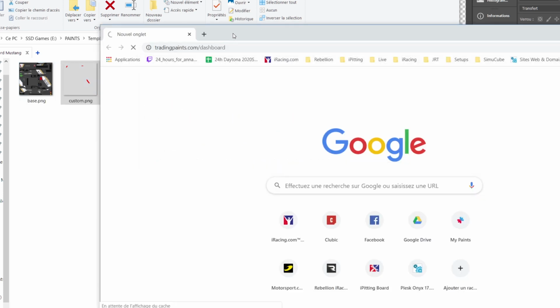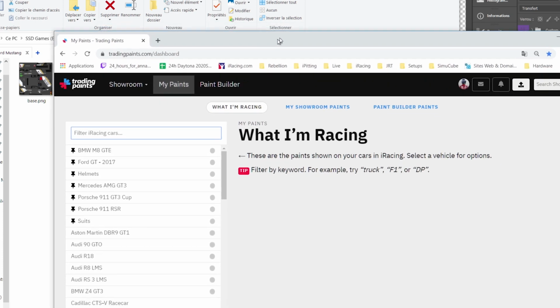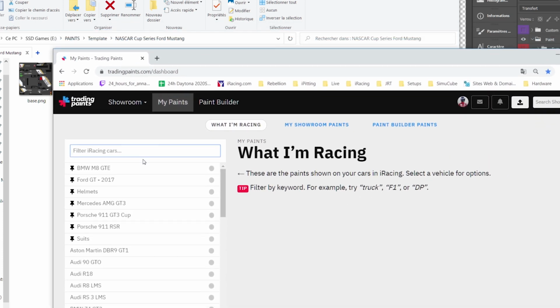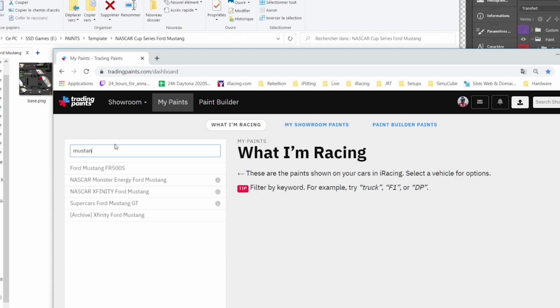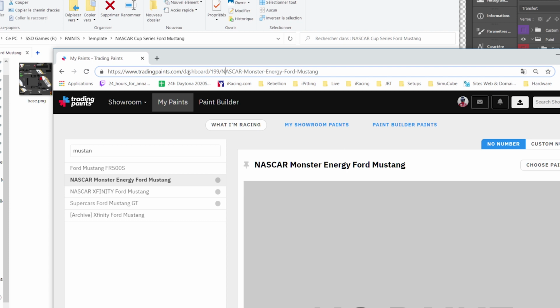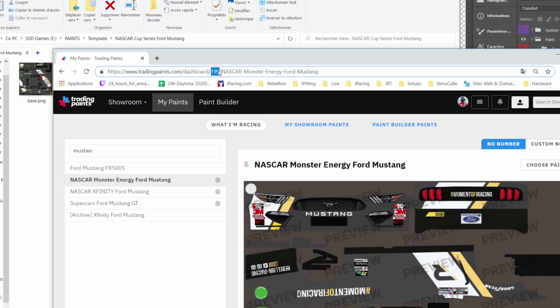At this time I will also have a look at Trading Paint's site. So go in My Paint, find the car you're working on to get the ID, which is located in the before-last segment of the URL. So here it's 199.